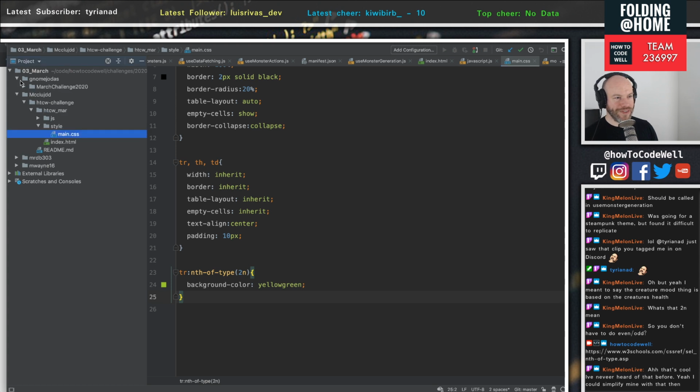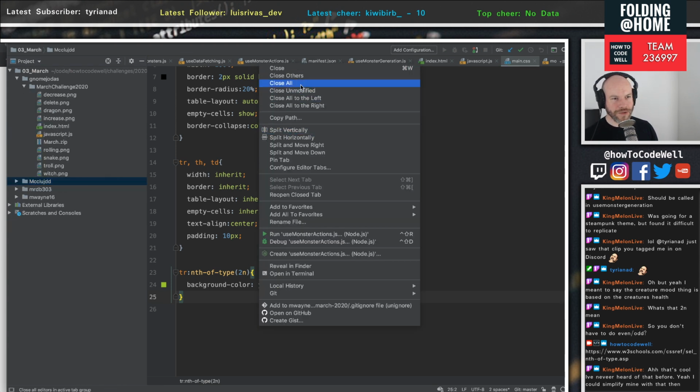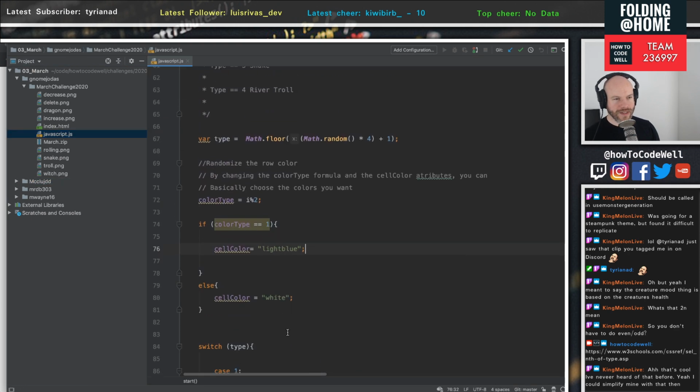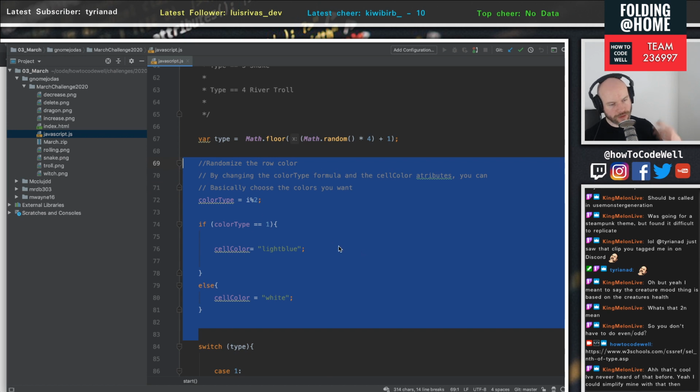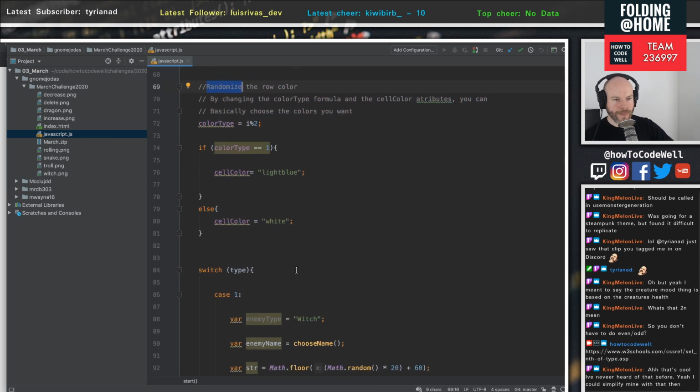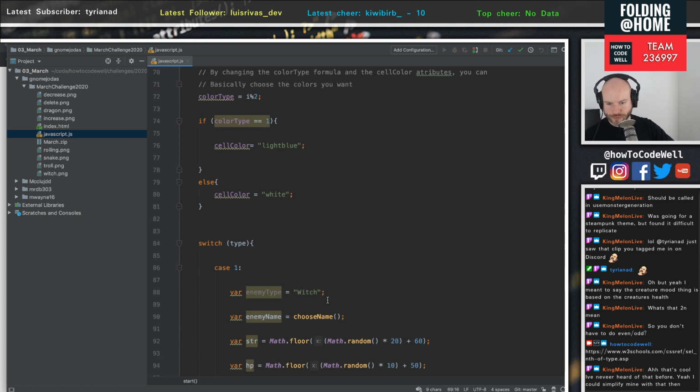So which one are we on? This one. Let's come away from that. Let's close all these up and go down to the JavaScript. So this here could be done on that, but we're randomizing the color, right? But there's only odd and even. Anyway, yeah.